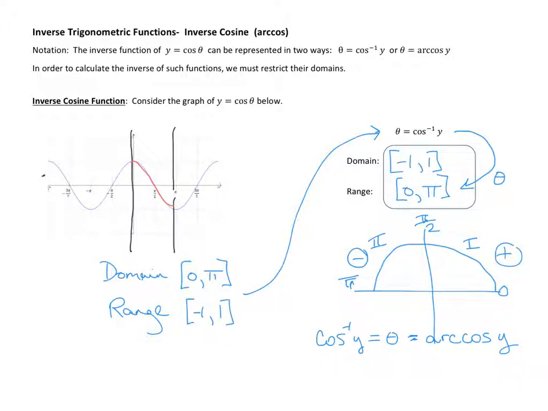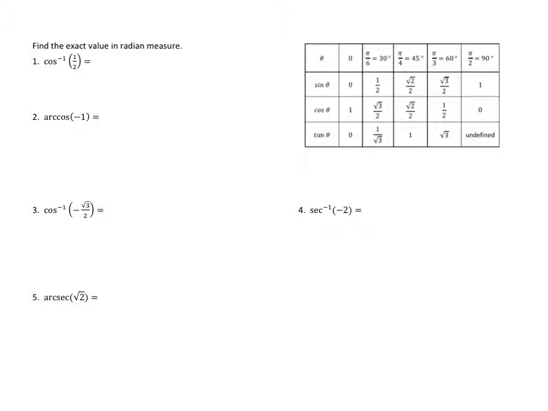Let's look at some examples. Okay, number 1, we have the inverse cosine of 1/2. Because we're looking for theta, we can rewrite this as the cosine of theta equals 1/2. So we're looking for what angle theta gives us the positive value of 1/2. Let's look at our chart over here. Where is cosine equal to 1/2? We have cosine right there, and that happens at pi over 3. So my theta, or my reference angle, is pi over 3.